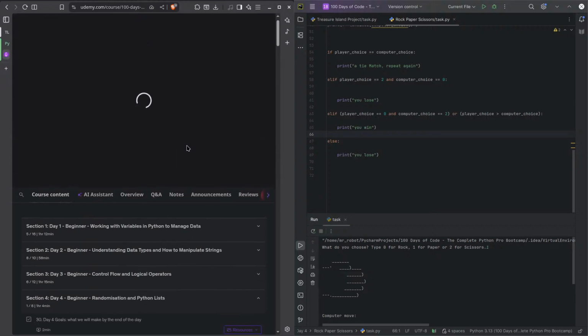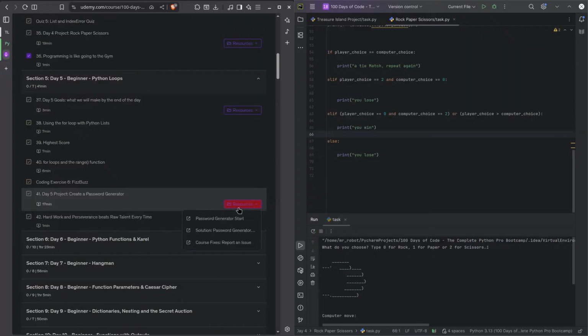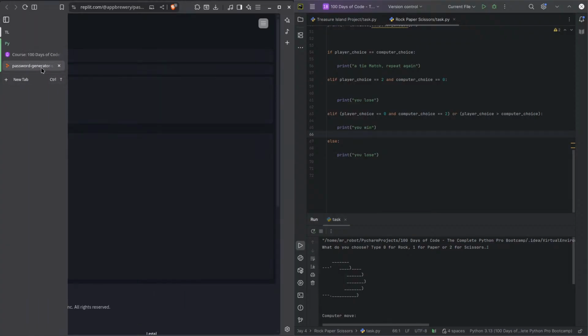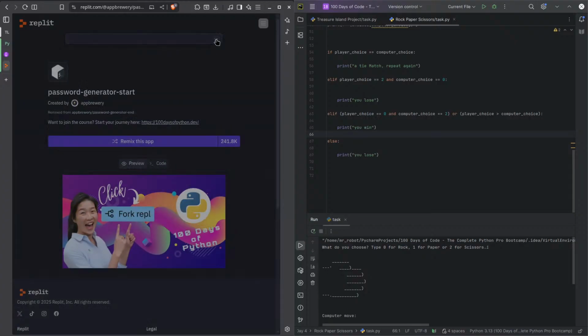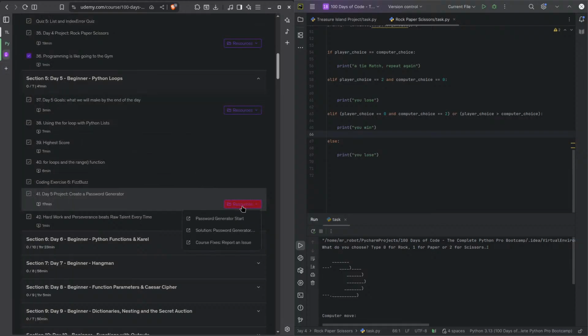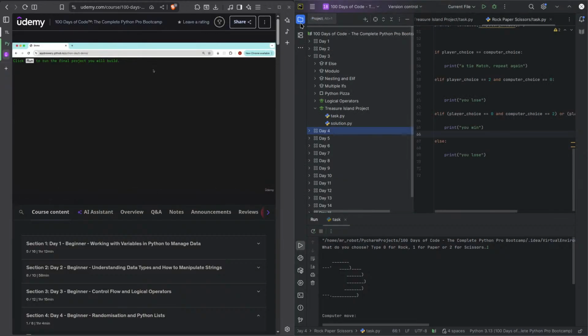So let's go to the project right away. We're going to run the demo. This one is a very interesting project. So just start the demo. Okay, this is a password generator, and it is more of an app. You have to log in. I don't want to log in. Okay, this is the only way to get in actually. There is indeed a demo. Let's get into that demo.